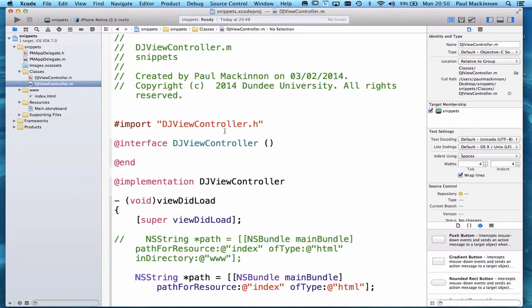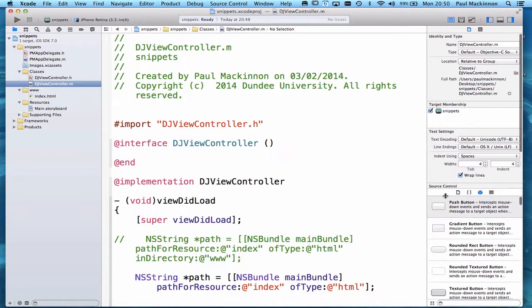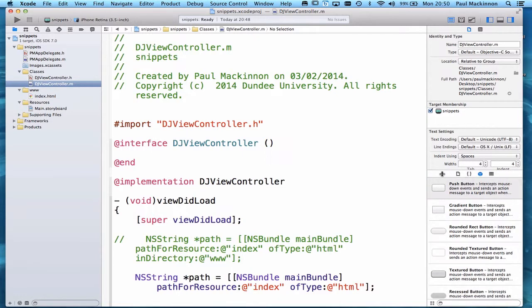Okay, in this webcast I'm going to look at the useful feature of code snippets.